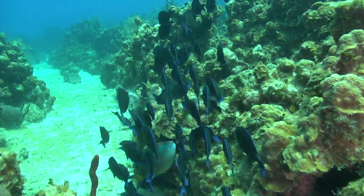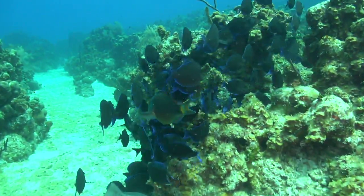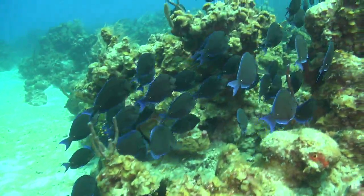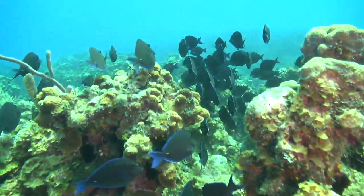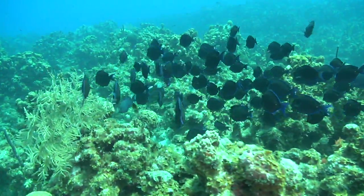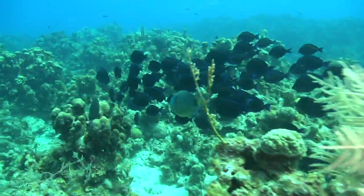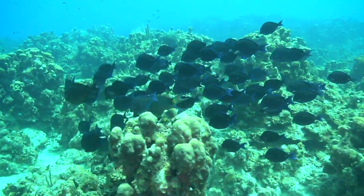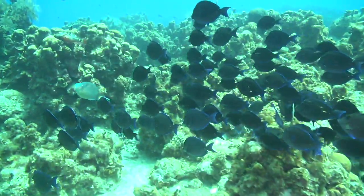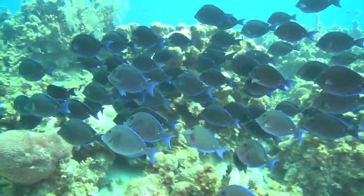Yes, and as Lauren did mention, they are grazers. A grazer is just like a cow on land that sits in the grass and eats the grass all day. These guys do the same thing except with algae, so they'll just go around the reef all day and pick up algae off the rocks and off the reef, and sometimes even if it's sitting up in the water as plankton. Now, they do school together like this to increase the chances of finding something, because if one spots it, then they all spot it.